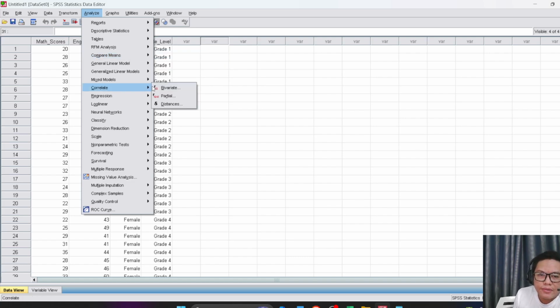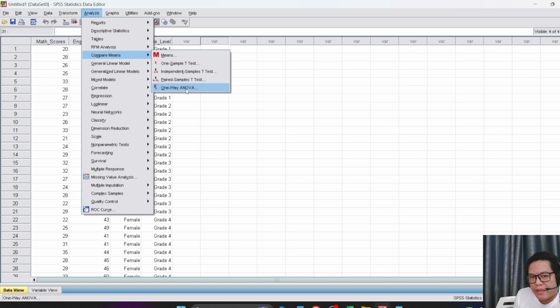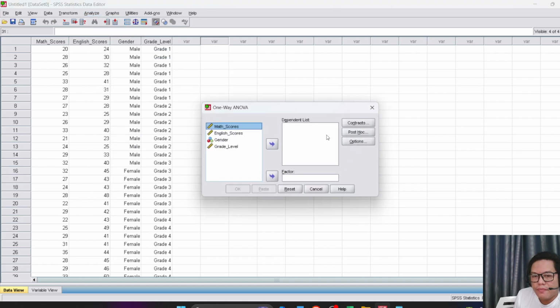Then click One-Way ANOVA. All right, our dependent variable, the English scores, we have to transfer into our dependent list. And we have to transfer our grade level into Factor.